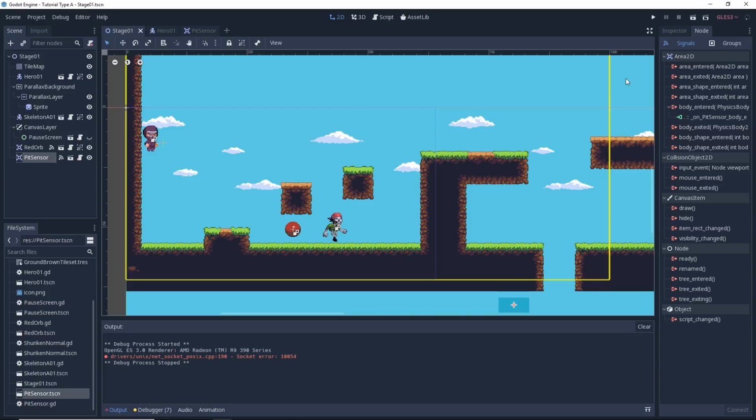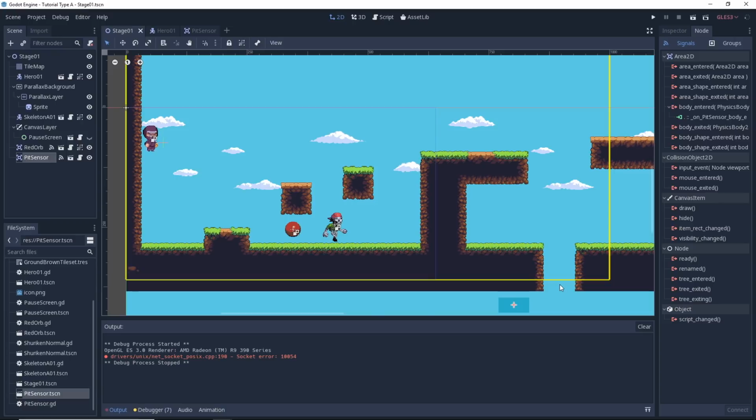So let's just say, like our camera, it won't follow us into the hole. If your camera is set to follow you into the hole and keep following you down as you fall off the screen, if your player never leaves the view of the game camera, then this method is not going to work for you. But provided that when you fall in a bottomless pit, it's someplace where your camera will not follow, then this method should work just fine.